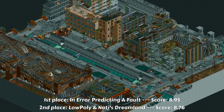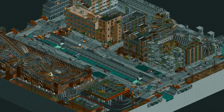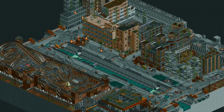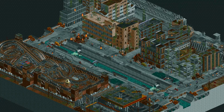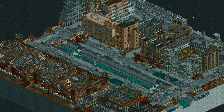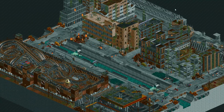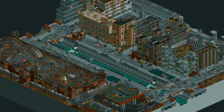Now, I already said the atmosphere in this entry is amazing, and I just absolutely loved this entry as well. Now, I was really impressed by the quality of all the entries in this round, especially by the entries that were made by people who joined one of my contests for the first time. Also quite a few interesting shoestrings from some player. So yeah, I was really impressed, and I think it's great what all these players created in these entries. Really a wonderful work. Now that's going to be it for this contest.